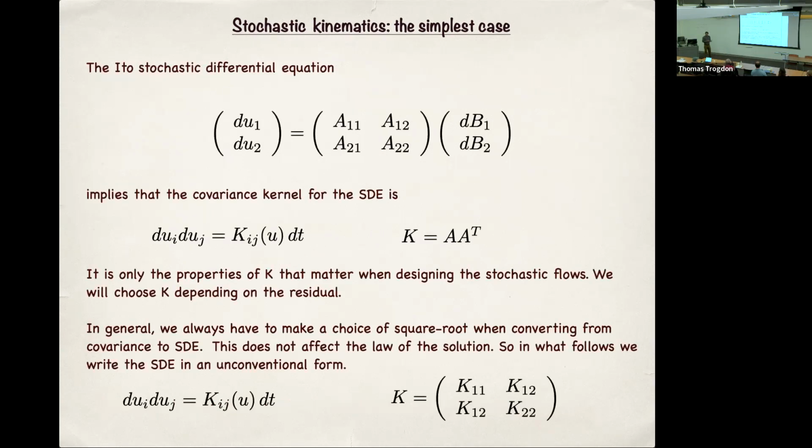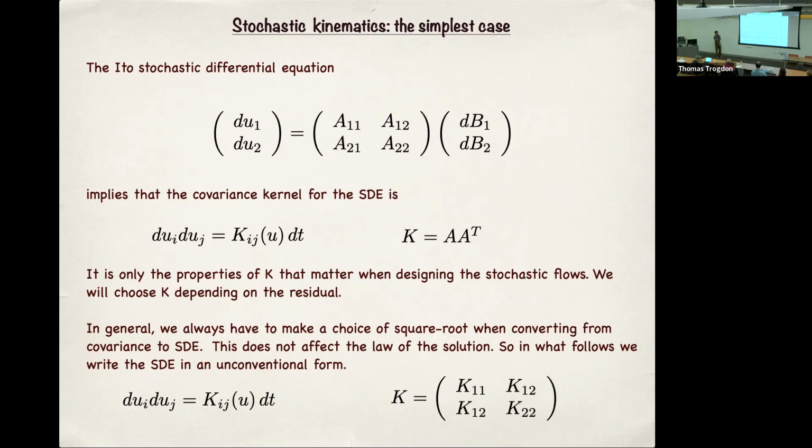Okay, so everything that I'm doing is stochastic. So I'm writing out an SDE. And the only catch is that I'm going to write out my SDE in a slightly different way than standard. Typically when you write out an SDE, you've got these two points on the line, a covariance kernel, some matrix that depends on your state, and those noise terms. But it turns out that everything that I'm doing really just depends upon the covariance. So it really just depends upon this specific PSD matrix. So the whole goal is to find a principled choice of this PSD matrix.